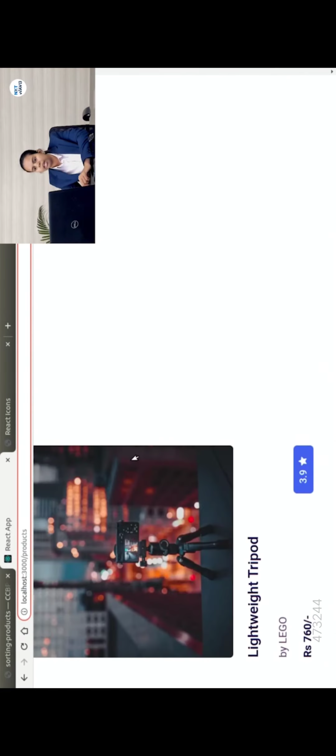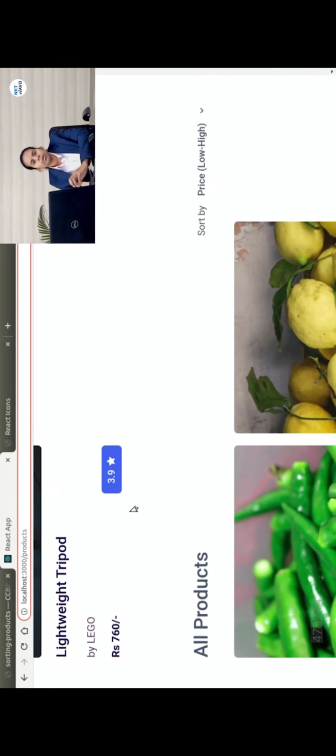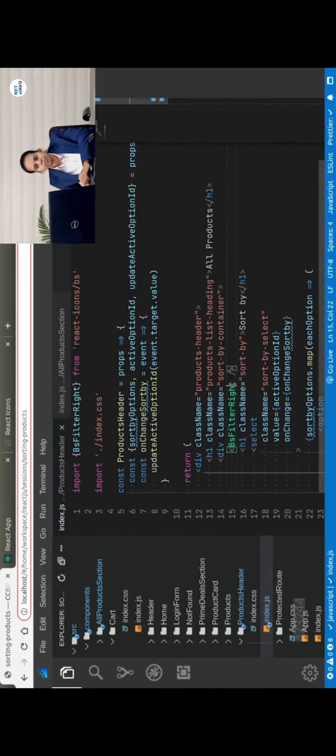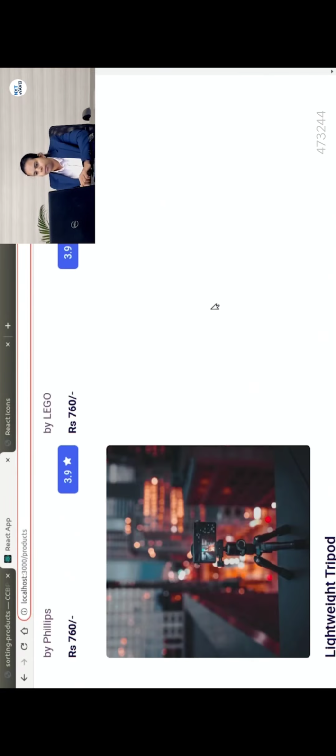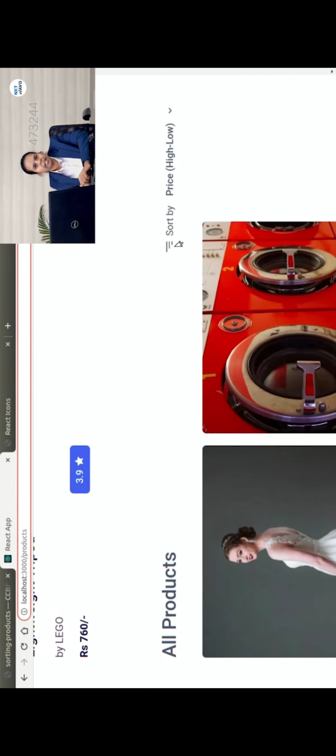Generally when it comes to the icons, they might be huge in size, different color, right? They might be in white or something like this. So to have it in the styling that you want, you can add the custom stylings here, right? You can specify class name equal to sort by icon. With this, the appropriate styling will be applied and you'll be able to see as you want. Let me just refresh it. And you can see the icon displayed here, right?